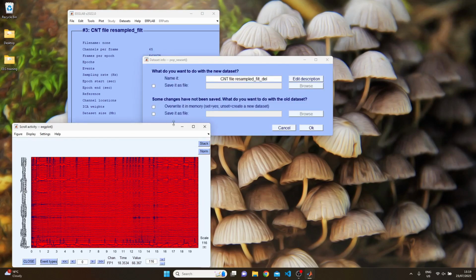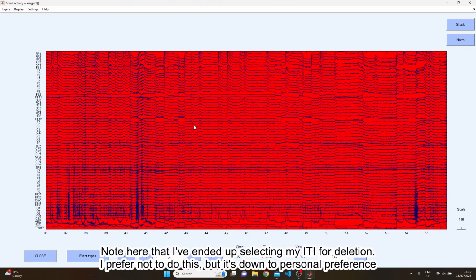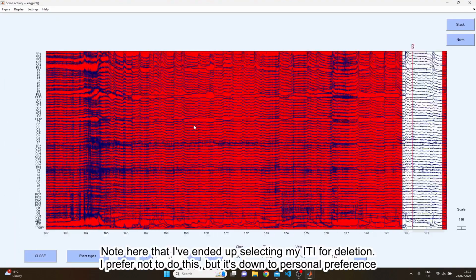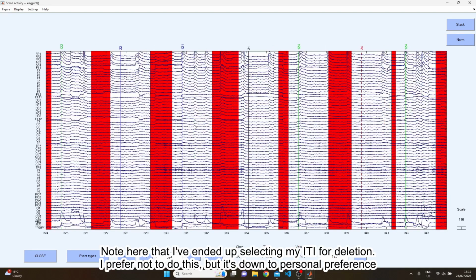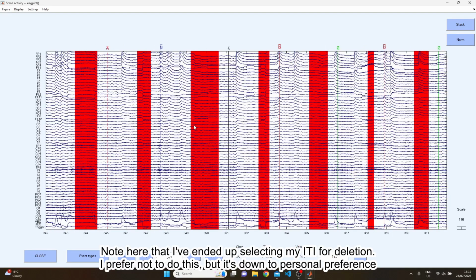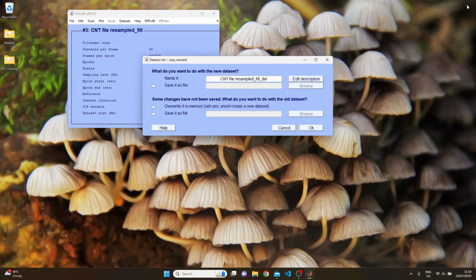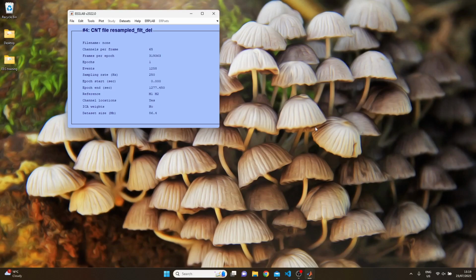Have a scroll through this using the left and right arrow buttons just to make sure that you're not deleting anything that you actually would much rather prefer to keep, and you don't need to adjust any of the buffer periods or time intervals. If it's okay, press OK. If it's not okay, press cancel and go back and change the input criteria.